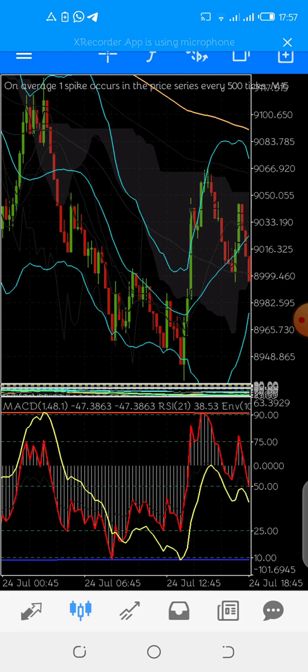So if you know how to use a Bollinger Band, that will just be icing on the cake. Another thing you need to put into consideration is to learn a bit of price action. If you're good with price action, Boom and Crash can be the easiest thing to trade if you have some basic knowledge of price action.